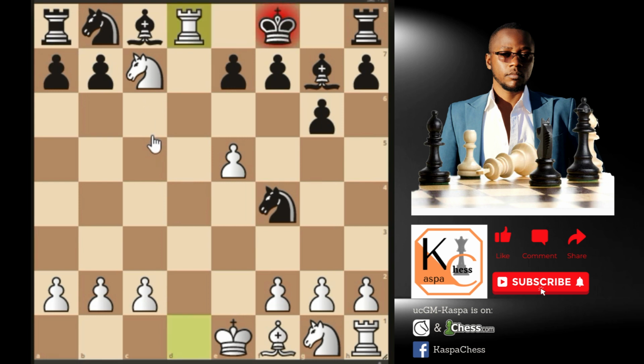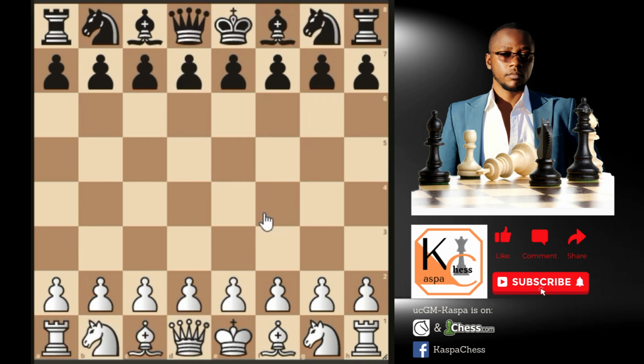This is why we encourage you guys to be very patient when you are playing chess. Just take your time and try to find the best moves. Anyways, for those of you who watched my previous video on the Burn variation, you already know that this trap can also be achieved by starting with a king's pawn opening, pawn to e4, after black plays pawn to d6.